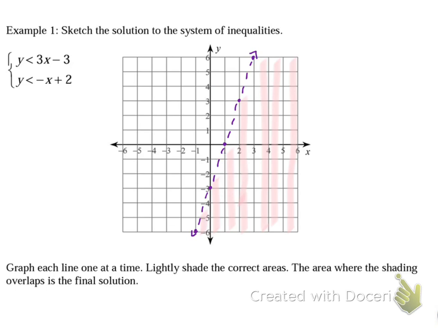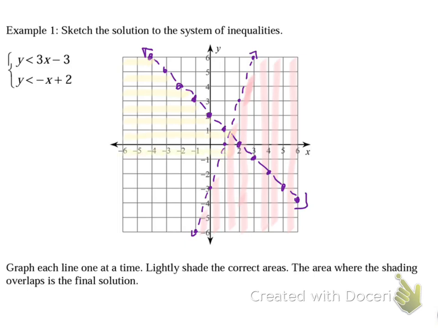Now I'm going to graph y is less than negative x minus 2. You're going to see it magically appear because I'm going to pause it and graph it. And then I'm going to come back and do the shading. Okay, so I graphed the line here, which most of you know how to do, and that's rarely the problem. Always go back and check and make sure whether it's dotted or solid. And now we're going to shade below the line.